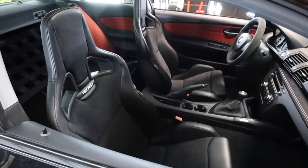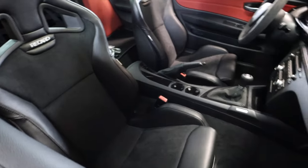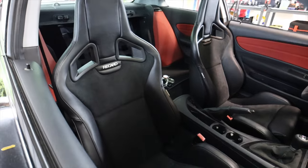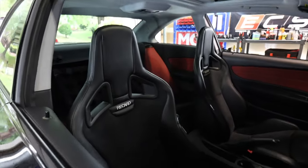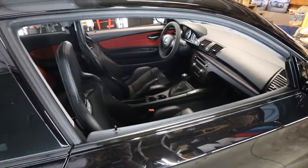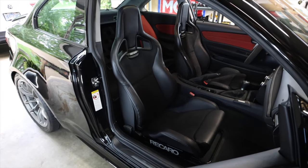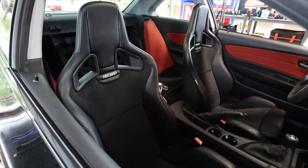Wow. Look at how good this looks, man. I have to say, this works really well with the red accents. Dare I say it works better than the red seats. I mean, come on, man. It looks super sharp. Now the only eyesore is this gray headliner and the pillars. But other than that, man, this thing looks so freaking good. Holy crap. Sheesh. Perfect seating position. Love that everything matches. Oh, man, it looks good.